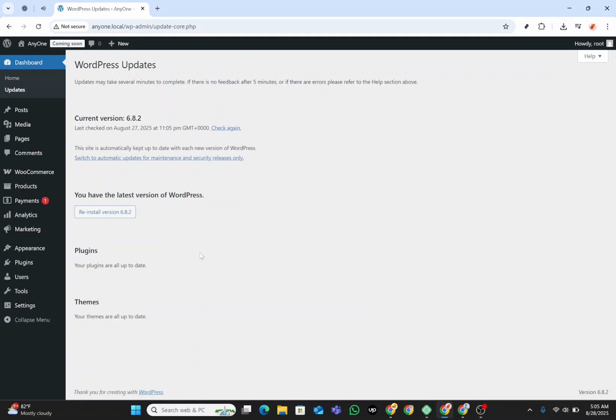The update process should be straightforward and quick, but make sure not to navigate away from the page until it's completed. During the update, it's normal for the page to refresh a few times. Once the update is finished, you'll receive a confirmation message. This message indicates that your plugin is now up to date and your site is running the latest WooCommerce version.